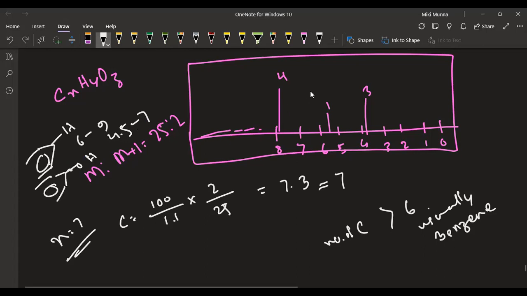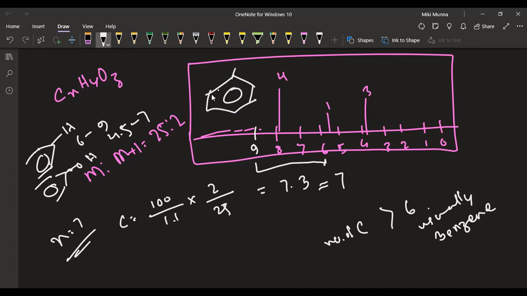Now, what do we have? Let's see. 6 to 9. That means this is the region of 6 to 9, and in this region, that should be our simple benzene ring. That means the benzene ring is present, and that simple benzene ring should have 4 hydrogen. That means 2 other groups should be there that don't have hydrogen; rather, some other group should be attached to it. One hint is given here, which is in between 4.5 to 7. Here we have just one such portion. That means this is representing which group?